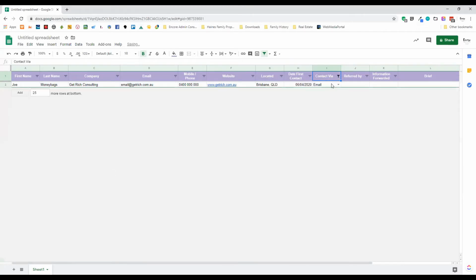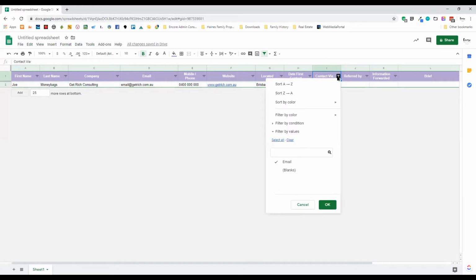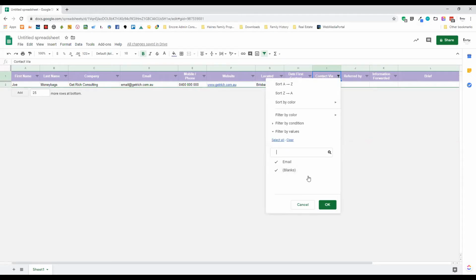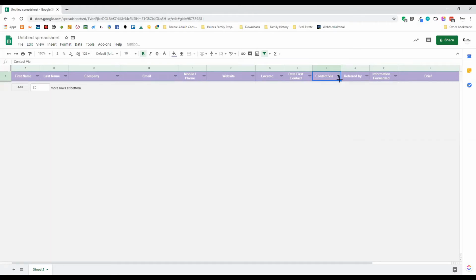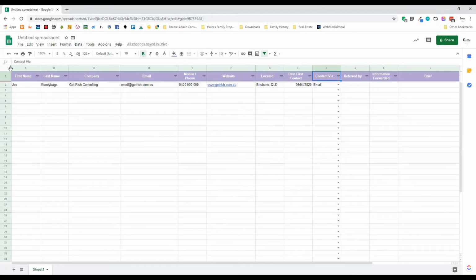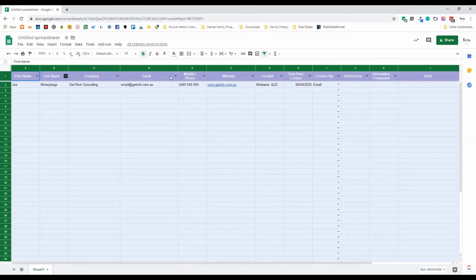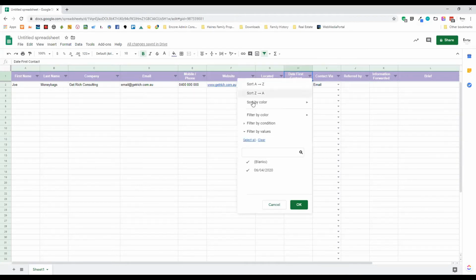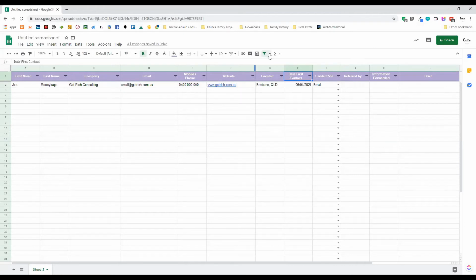You can do that, kind of the same as Excel. You can cancel that out. Clear. Select all. And you can also sort, if you're going to sort by surname or by date, you can do that in here as well. So that's all under filter, and you can turn it off up here. It's all in that little button up there too.